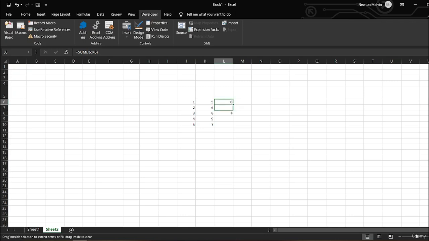So if I want to add everything up, I use this and it adds it up. So this is basically the absolute cell reference. The values won't be the same every time, but the idea remains the same.